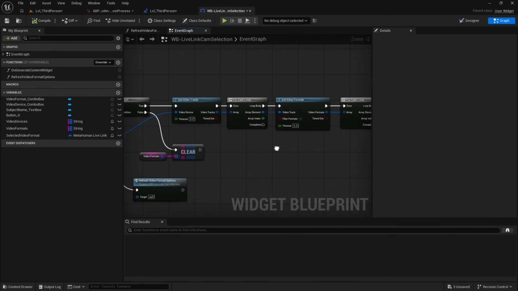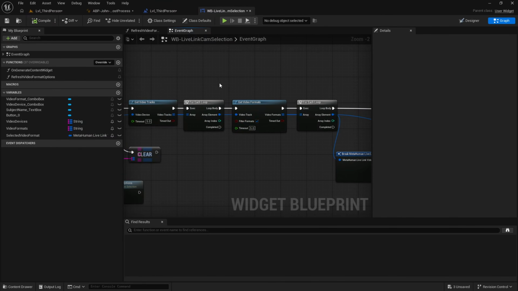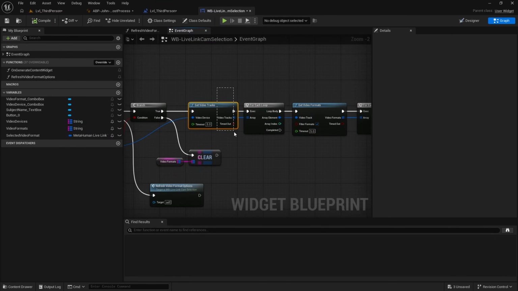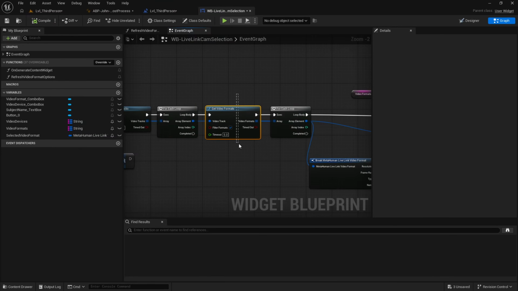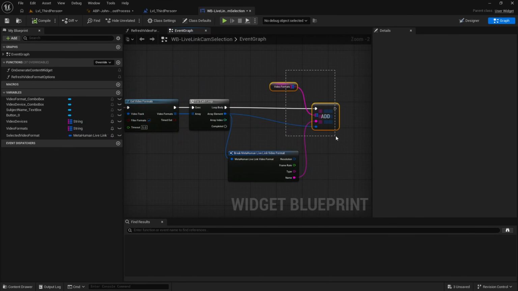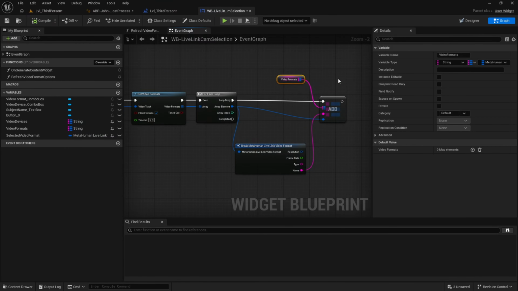I'm getting the last video track, but most of the time you will have one video track for each device. I think it might be possible for stereo cameras or something that you might get multiple video tracks, and maybe you can handle that here. I am getting the video formats with the video track I selected, and I am storing them in the same video formats map.